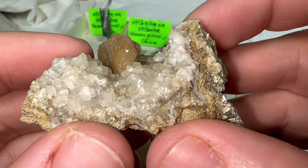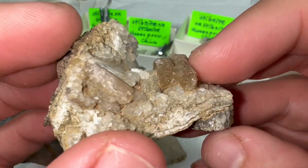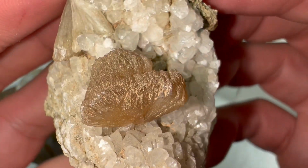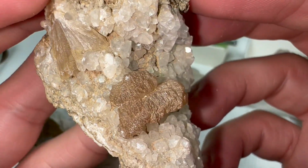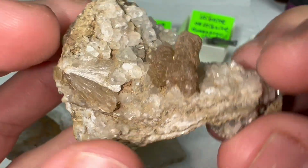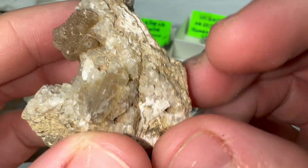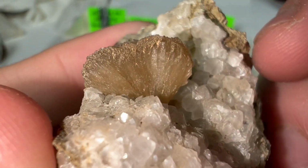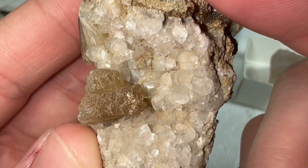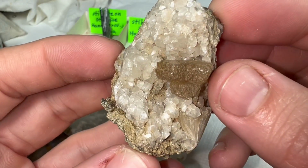Then there was this one, a definite mystery. This one, I think, is calcite and, oh, what's that one? Looks kind of like those stilbite crystals we were looking at, right? Also, the way it fans out like this reminds me of pectolites. Maybe it's a type of calcite. I don't know. We might need to try and figure that one out in a future video or live. See if other people know what this could be.